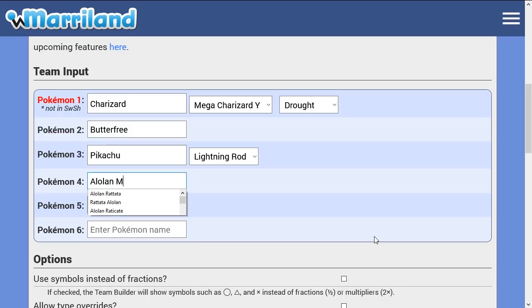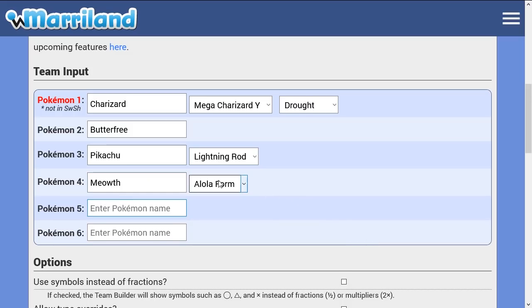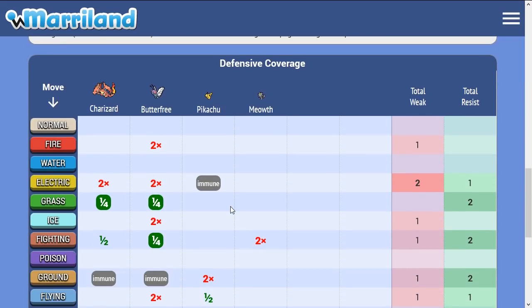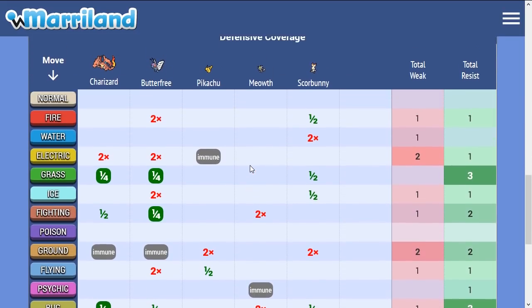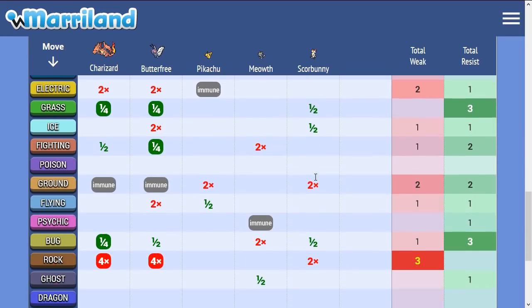If we go with Alolan Meowth, we can get Meowth in its Alola form. Pretty handy. There is, of course, support for the new Sword and Shield Pokemon. So Scorbunny here, we can type that there, and voila, we've got a Scorbunny.